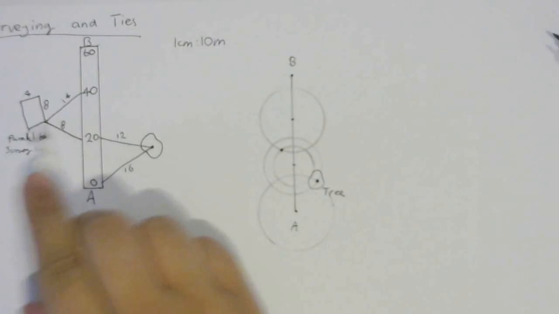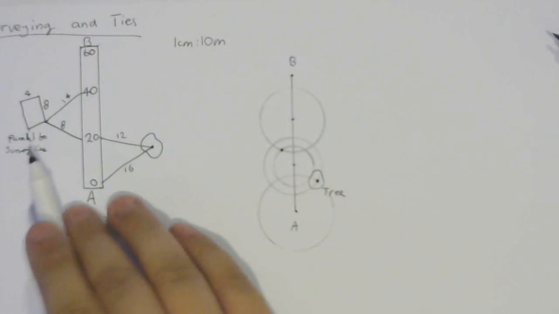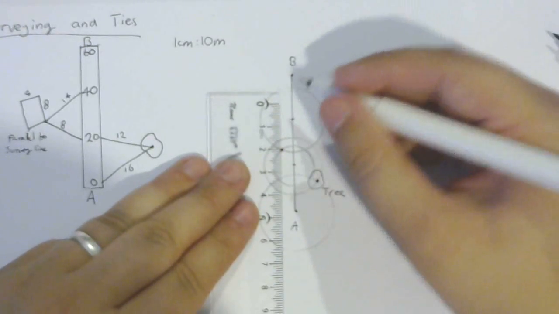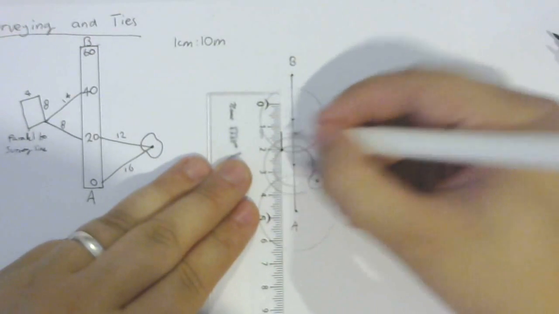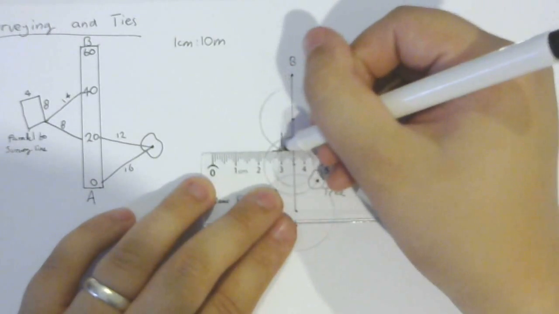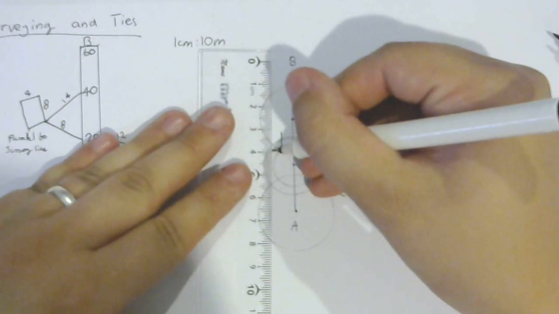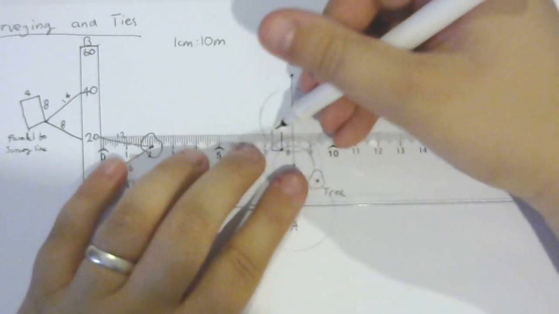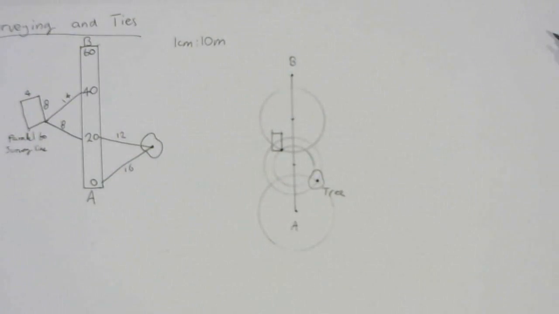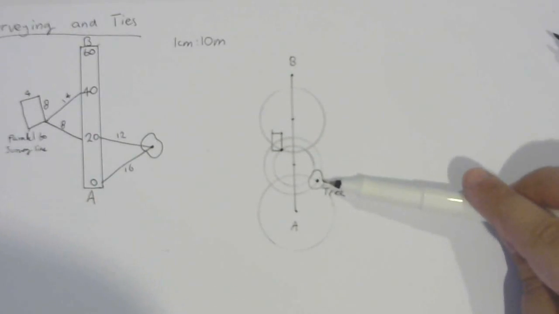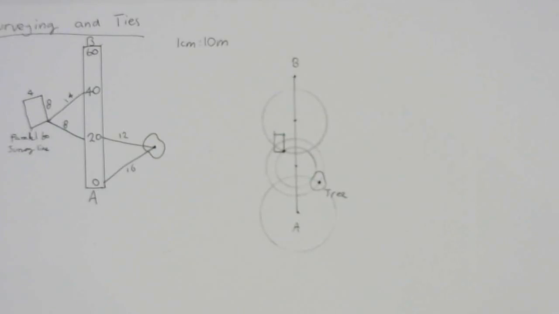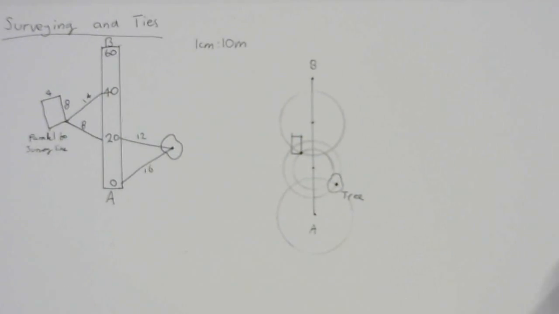And we're told that this shed is actually parallel to the survey line, just drawn dodgily. So we can actually go in and draw up the shed. 8 millimeters and 4 millimeters, and then I'll finish off the shape. There we go, there's the shed. So now we have this building and this tree on an accurate scale map. And that's how you draw scale maps from ties.